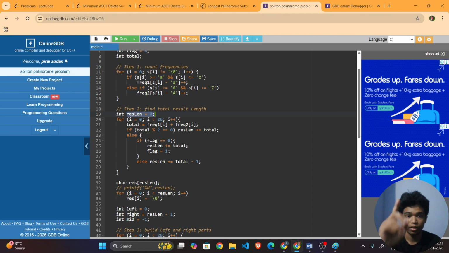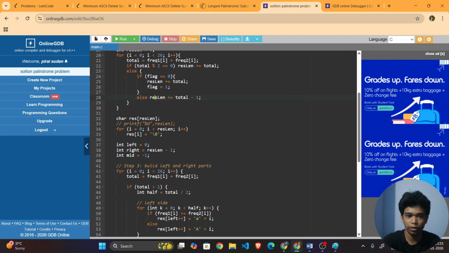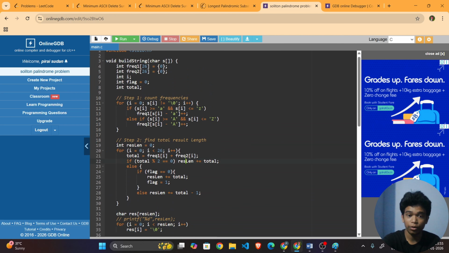See here again, if the question only asks about the length, your program will be up to this only. If not, then you want to proceed with all these lines. If the question is about the palindromic subsequence, then that's a different question. So this is the LeetCode question for that. I'll be giving the link in my description. Just go and watch that also. That question is a DP question, and it is difficult to understand if you don't know about recursion and backtracking. But for this particular question, you don't need any difficult logic or approaches. It is a very easy question.